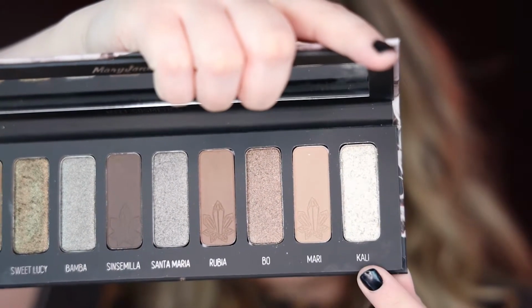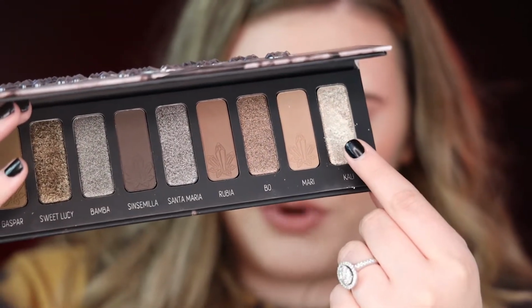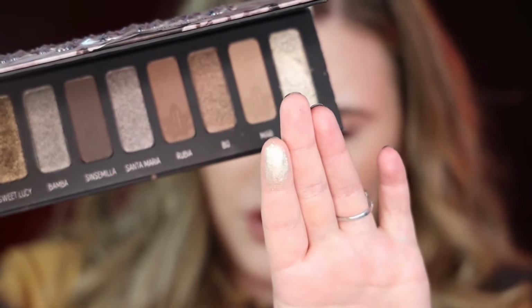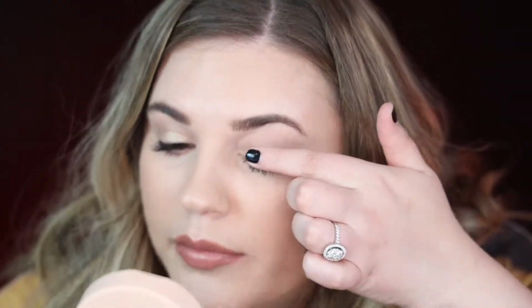For my other eye, I'm going to be going in with Cali. So for the shade Cali, while I was digging in, I kind of went in at a weird angle and it picked up a little crumbly on my hand, which actually makes me happy because then it makes me feel like this isn't going to be super hard pan, and I'm happy to actually see some color on there. I don't know if that makes any sense. But before, when I was trying to pick it up, nothing was coming off because it was so hard pan.